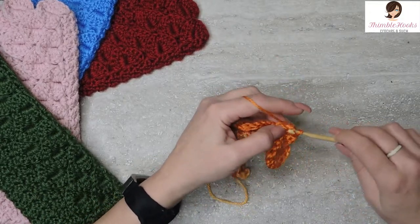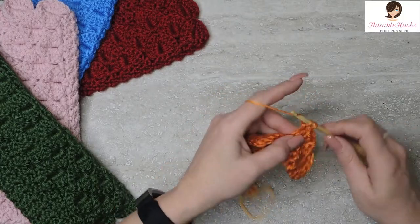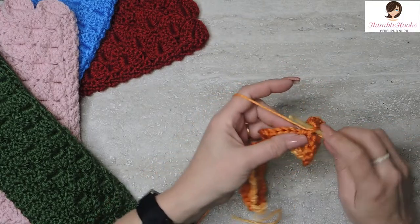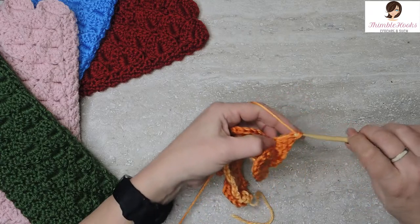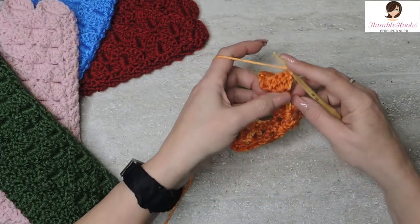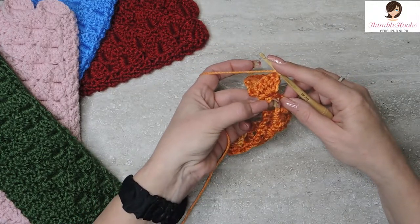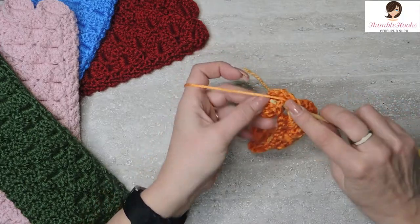Three, four, and five, and then a chain one in between your sets of five double crochet. Spin your work so you can get to this other post right here, and five double crochets around it.